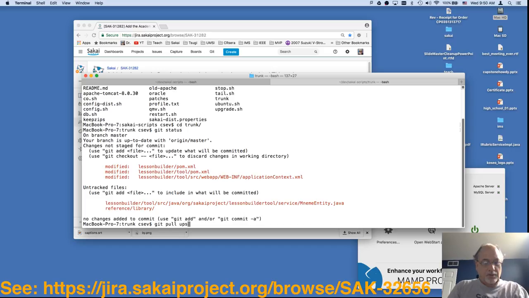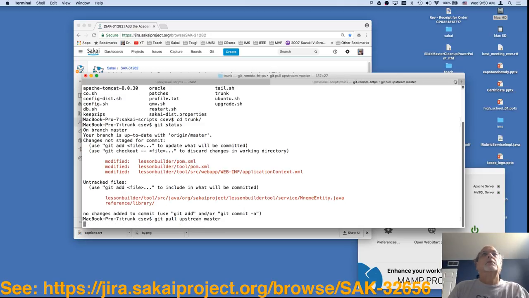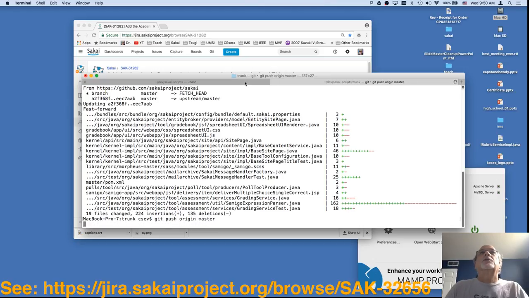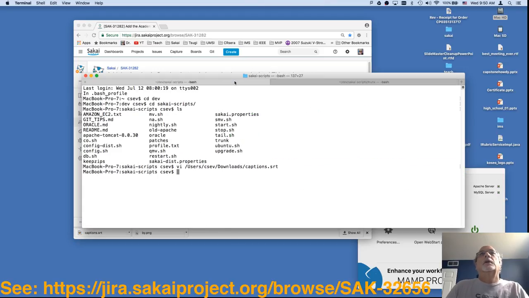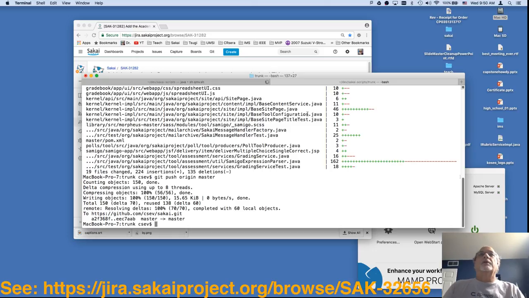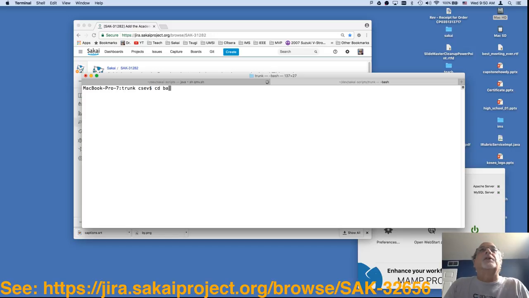Pull upstream master on the master branch. Yeah, okay. Some people put some stuff in. Push origin. Put that in the master. And then I'm going to compile the whole thing. Recompile, make everything fresh, and then I'm going to start doing my research here because I can compile and do research. Basic LTI.